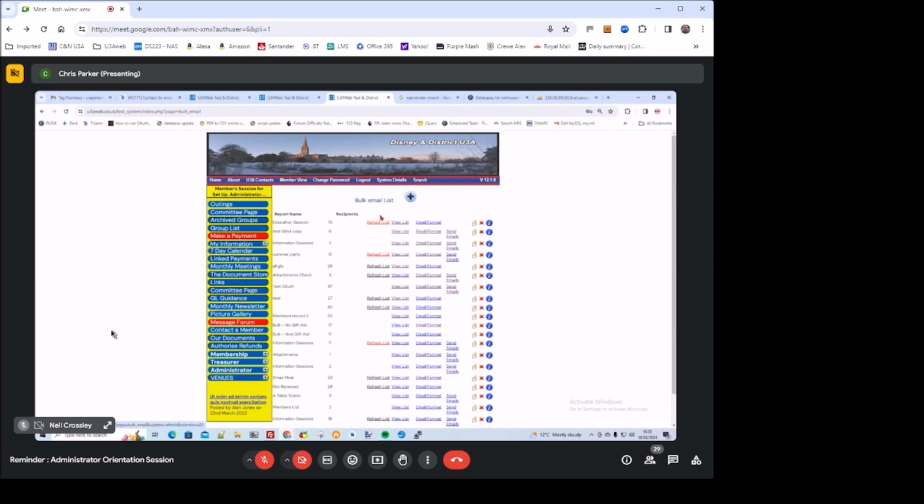So you have this thing on the left here called refresh the list. If you have chosen one of those selections on the previous page, and you come back a few weeks later, you can click the refresh list, and it will go back and give you the updated one.